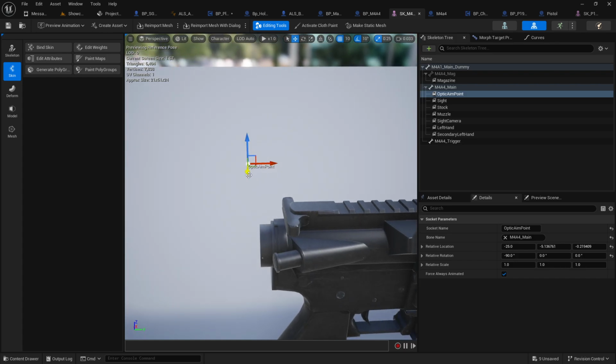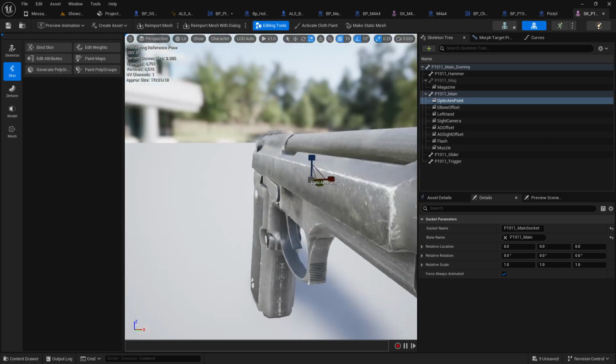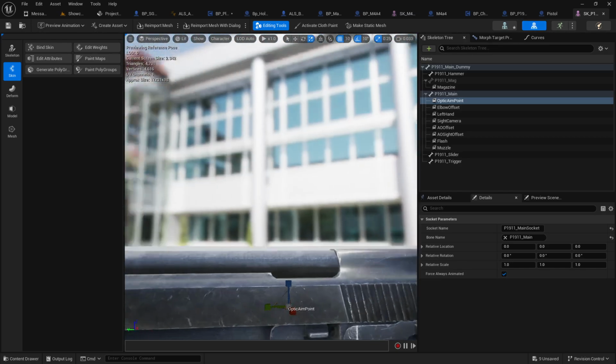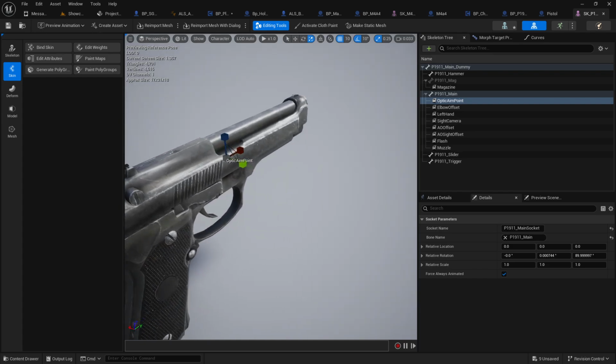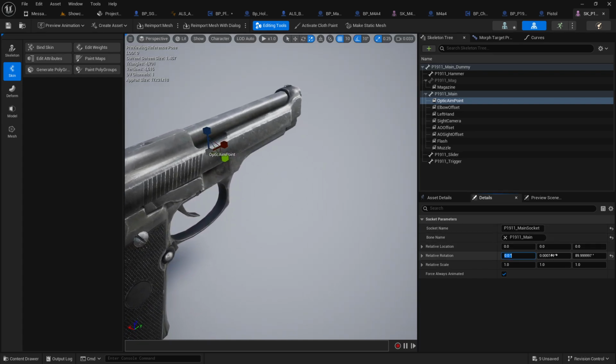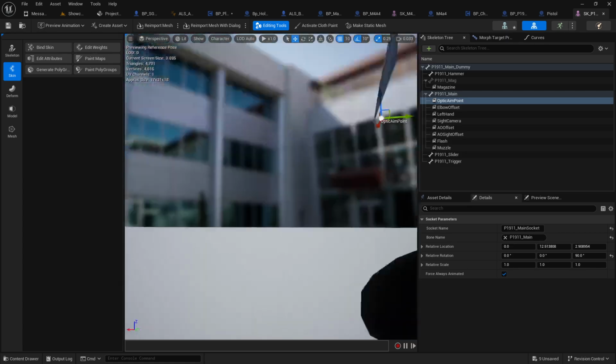So blue is up, and then green is to the side. Always usually edit.